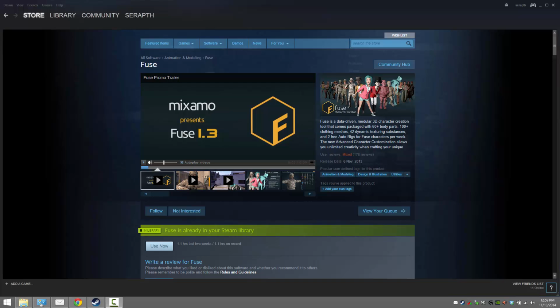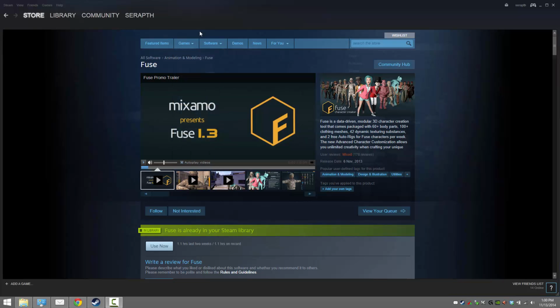There's also a free version available on Steam. The biggest difference between the free version and the non-free version is the amount of content included. The free version includes almost nothing. We'll see shortly what the commercial version consists of. The other big part about the commercial version is you actually get 2 free rigs a week. So it refreshes every week, and you get 2 more auto rigs. I am such an incredibly slow art guy that 2 a week is pretty much keeping up with my work schedule. We'll look at that all in a minute.